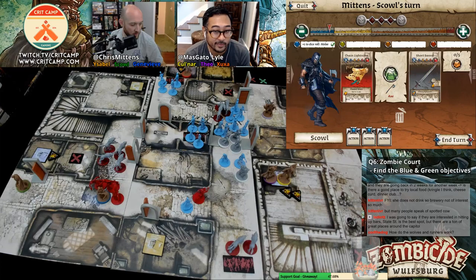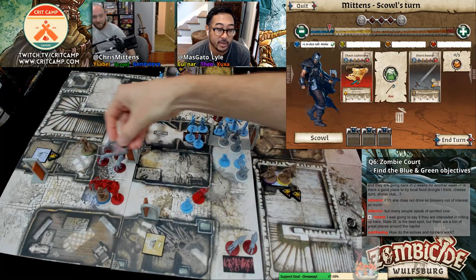Alright, Scowl's gonna go grab the X. Now the thing is, if Scowl gets zombies. It's okay. He hasn't taken any hits yet. Yeah, let's hope it's nothing crazy. If it's in a bomb, well, I got a problem. Okay, let's grab this X. Let's see what happens. Come on. Blue X, we win the game. Well, you do level up and you get another action. Boom. Okay, it's just an X.